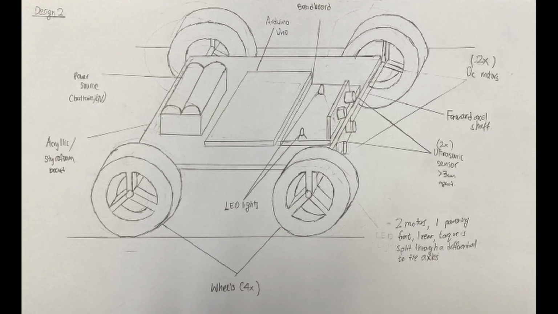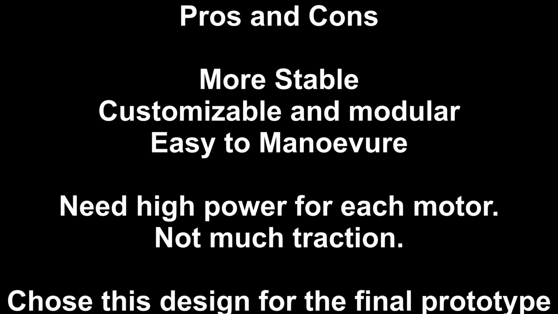And our third design is a 4-wheel driven car. The third design has a rectangular acrylic board on which we have our power source, the batteries, an Arduino Uno, a breadboard for connecting the sensors wires together, and 2 ultrasonic sensors to determine the correct stopping distance, 4 wheels at each corner, and 4 motors. The pros and cons of this design are listed below. We chose this design for our final prototype as it is easy to solve the cons of this design.